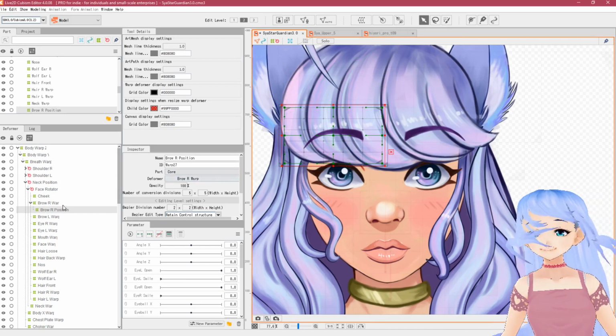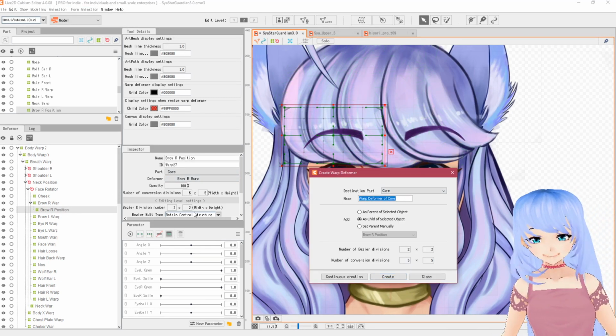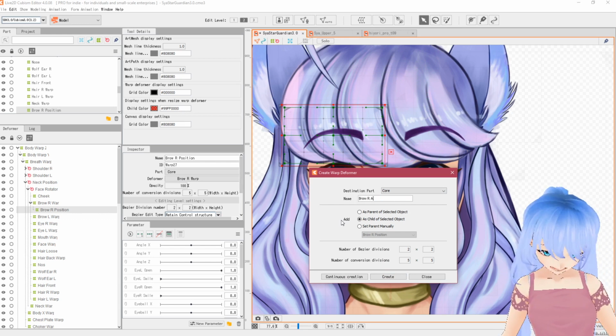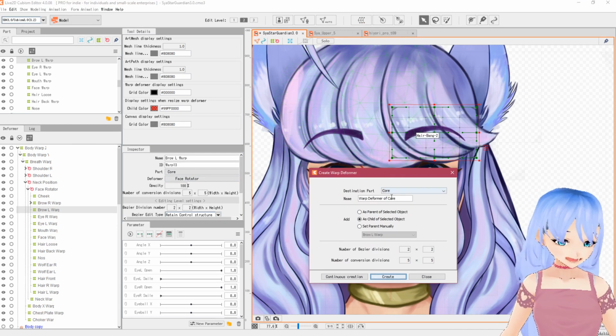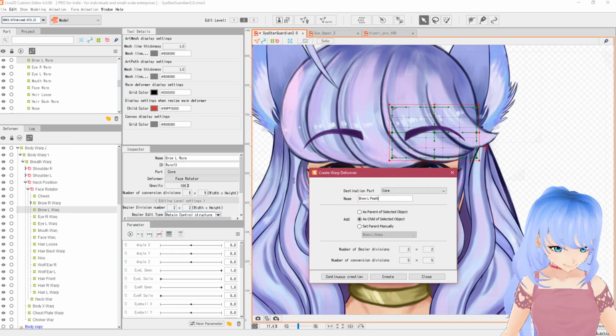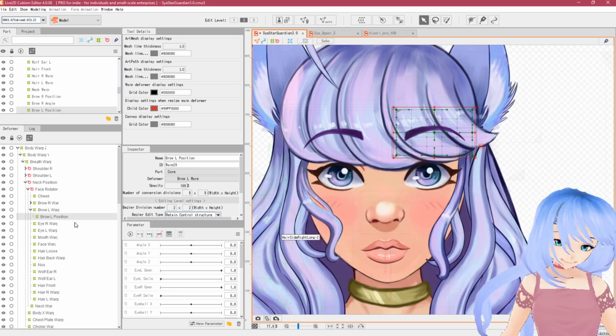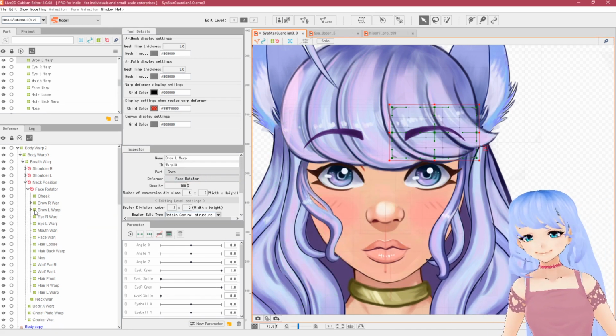It should automatically link in. Cool. And then we're also gonna do another one, which is a child of brow R position called brow R angle. Nice. So we got all that. That's good to go. Then we're gonna do the same thing with brow L warp. So we're gonna do brow L position, and then we're going to do brow L angle. Create. Nice. So we got all the brows done.